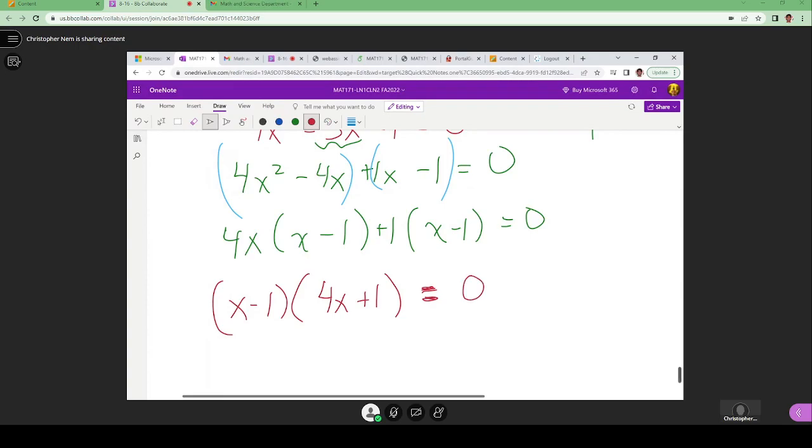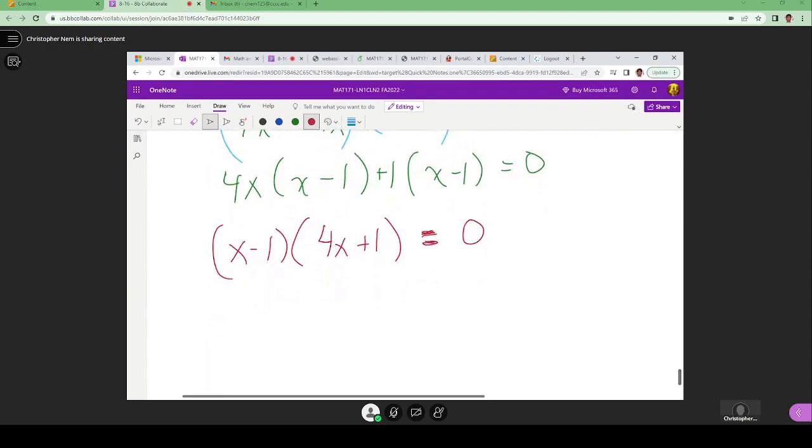So you have this. Now these are factored out, multiplying equal to 0. So what values can you plug in for x to cause it to equal 0? This one's easy. This is 1. This one, however, you might have to solve. 4x plus 1 equals 0. Subtract 1 from both sides. You get x is equal to negative 1 over 4, because you have to divide by 4 in the end. These are your two values.